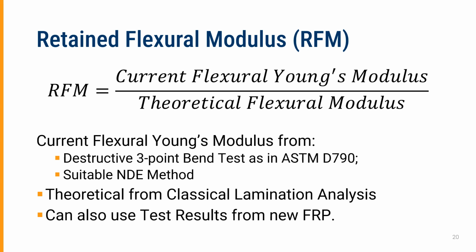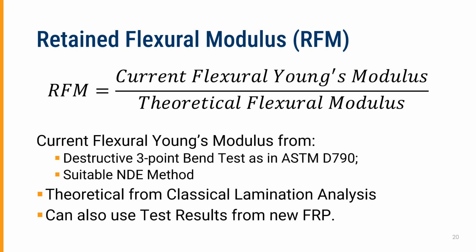The current Flexural Young's modulus is available from either a destructive 3-point bend test, and the test that we like the best is given in ASTM D790, or a suitable non-destructive evaluation method. Because we're only dealing with Young's modulus, we don't need the issue that they deal with in D790, where they also tend to report flexural strength, which is, to be honest, a fairly meaningless parameter.